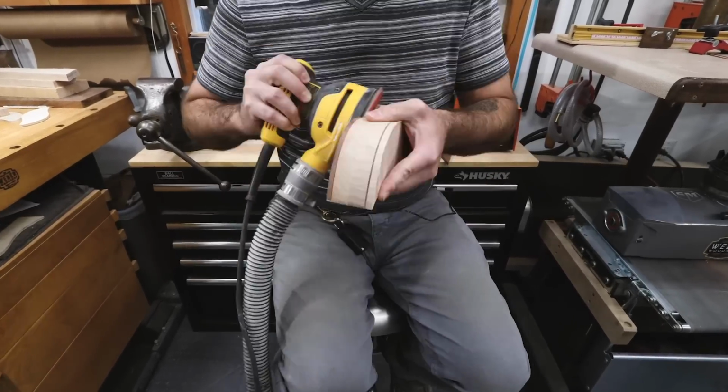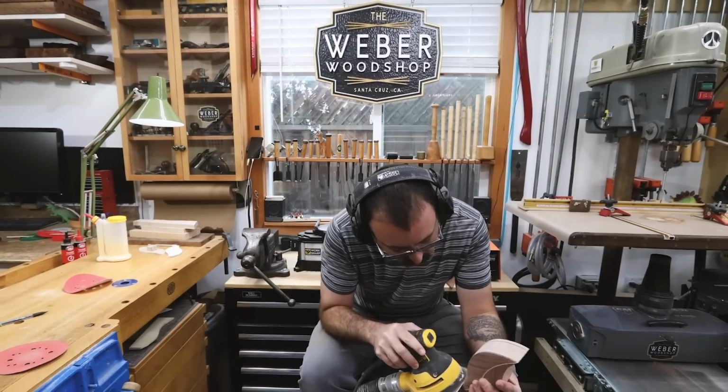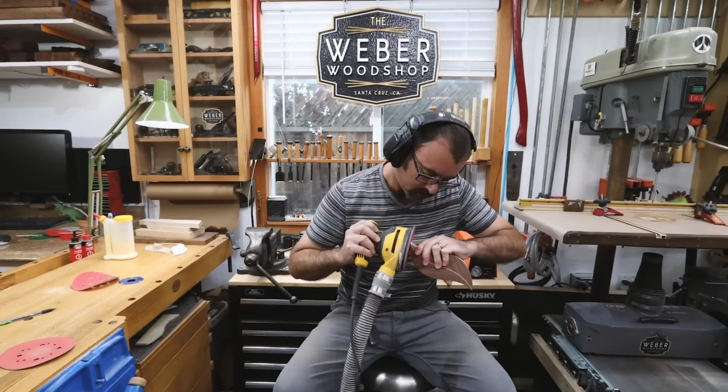And finally, a step that I didn't take with the original boxes, I'm just using my orbital sander to shape the top so that it looks a little bit more organic and refined.